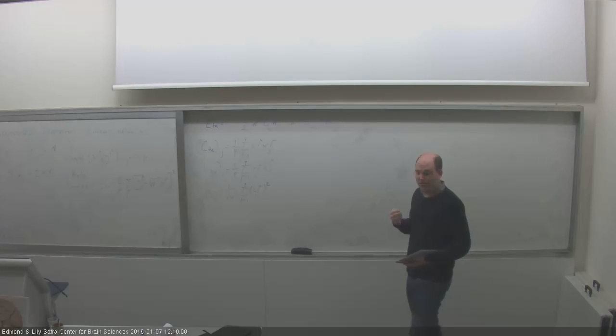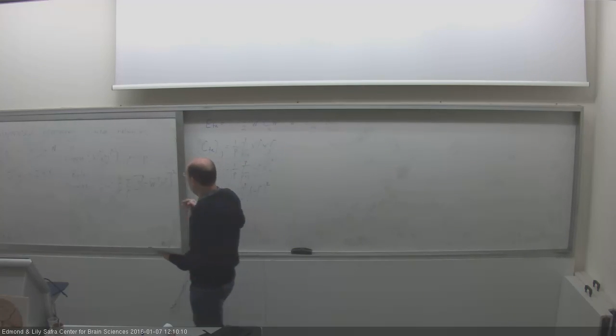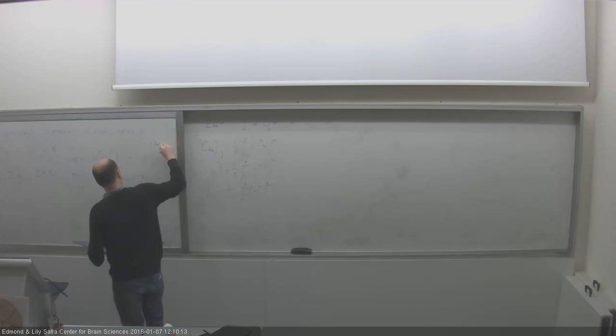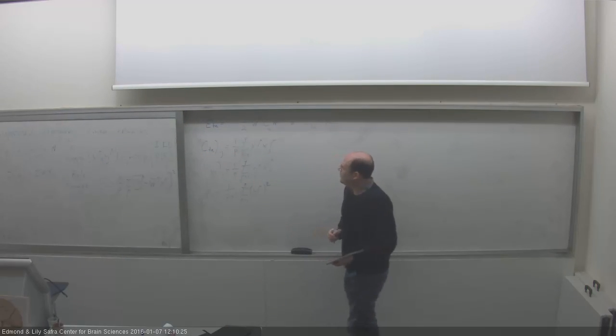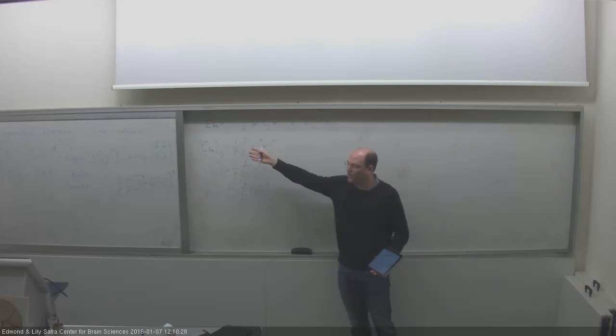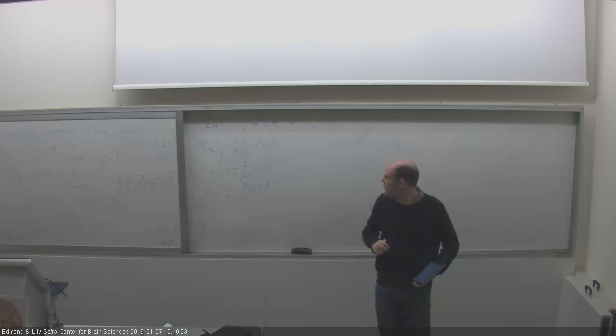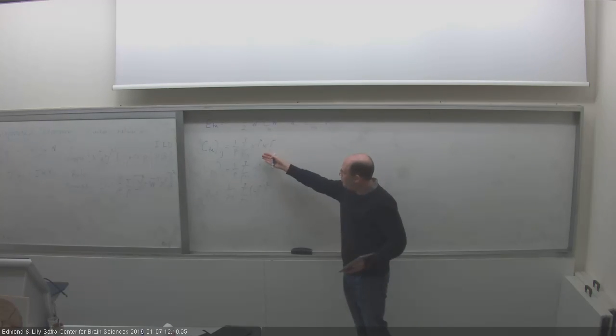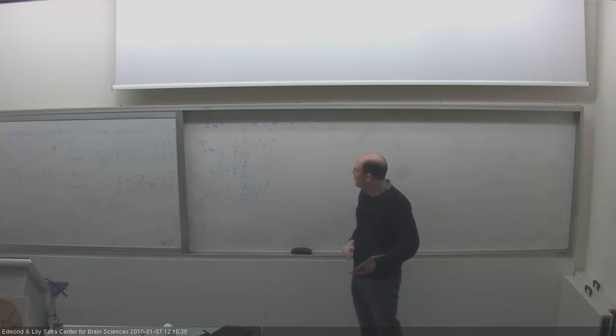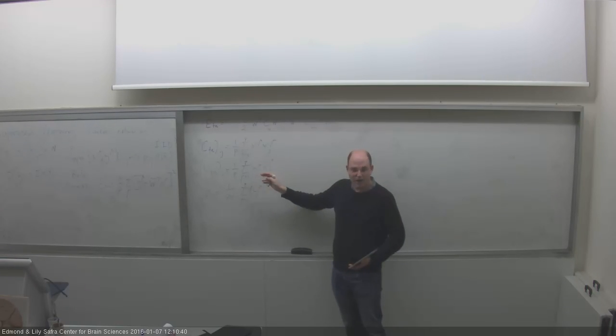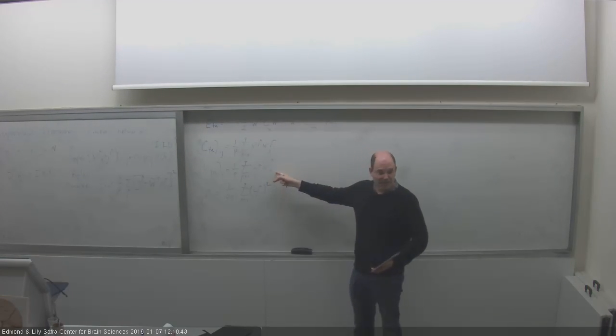Remember that these are just drawn from some distribution. I didn't mention this, but these are drawn IID from P of x. So in a sense, if we have many examples, when p goes to infinity, this becomes the correlation function of the indices of x. I'm calling it empirical because it's over the set of examples. And this is the empirical correlation between y, the desired output, and the index i of x.